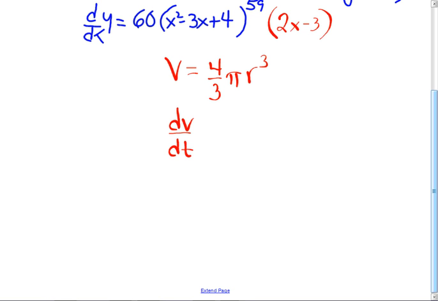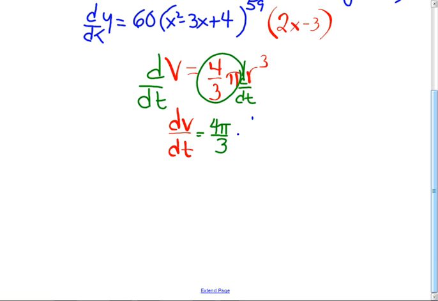Okay, when I take the derivative of this with respect to time, do you remember what we can do with the derivative operator? We can pass it through that constant. You can ignore the constant. I'll come back and remind you about why that is later. Right now, we're just going to put this back out here, and so it's equal to 4 pi over 3. Now, I want the derivative of r cubed, but with respect to time.